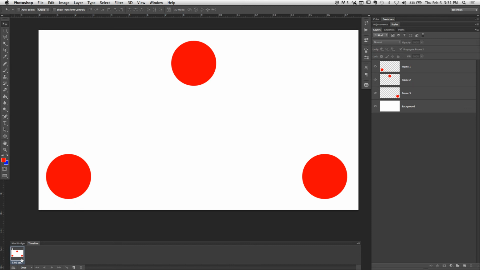Okay, what sphere do we want to see on our first frame of animation? Yeah, this one. Okay, so what I need to do in this frame is turn off the visibility of the other two, and you can see that the thumbnail updates. Okay, so on frame 1 of our animation, we're seeing layer 1 in our layers palette.